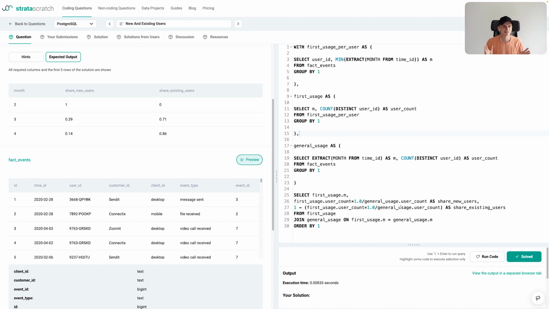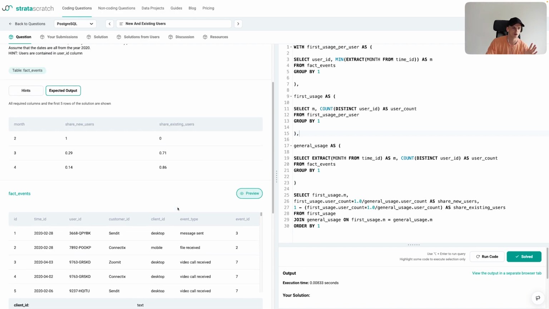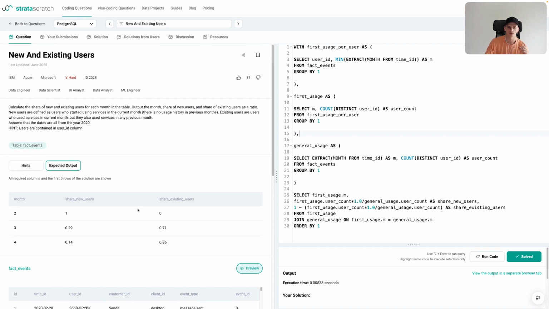It seems quite easy, but you sort of have to recognize the steps to get there. I think what helps me is thinking about the definition of the problem, reading through it, and then understanding what the definition is. And then if you think about it, the steps that make up the definition are usually the steps you have to take in SQL to get it into working code and a working solution.